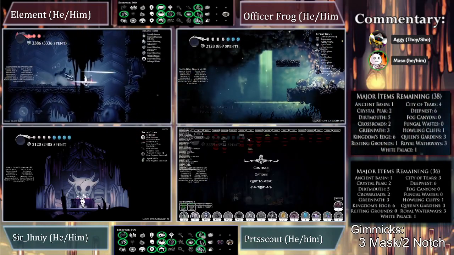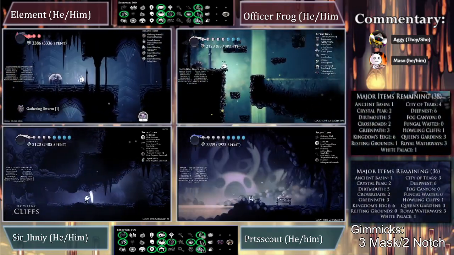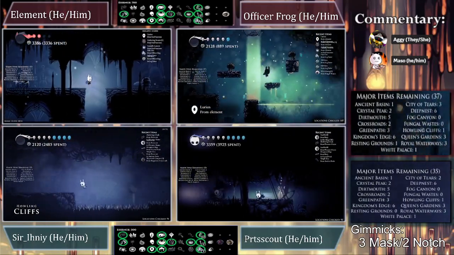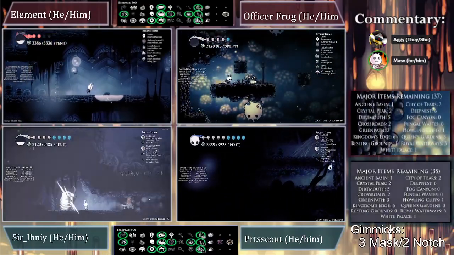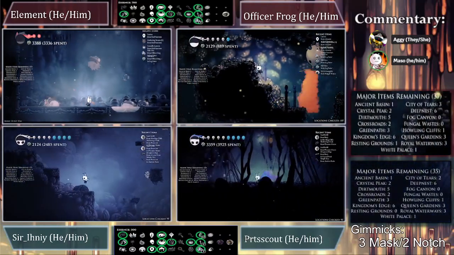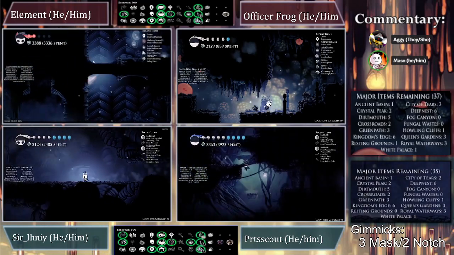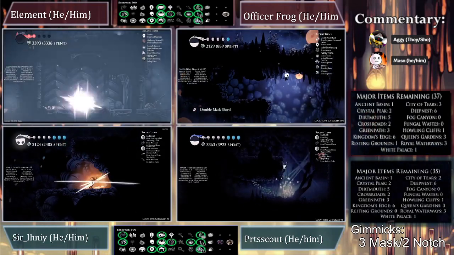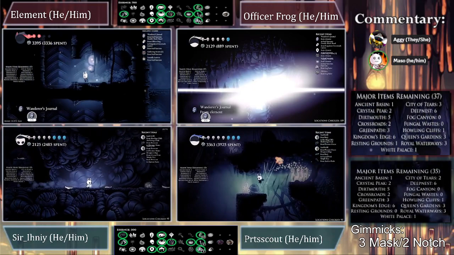And there's a dash in Pleasure House. Blue has dash in Pleasure House. That is the best fountain payoff I've seen in a long, long time. Using that simple key and using it to get a dash.